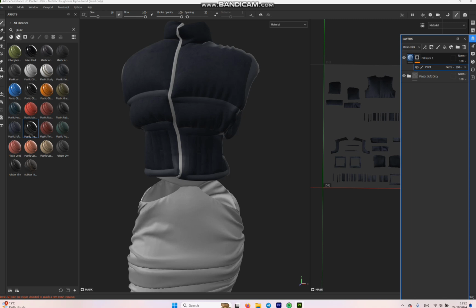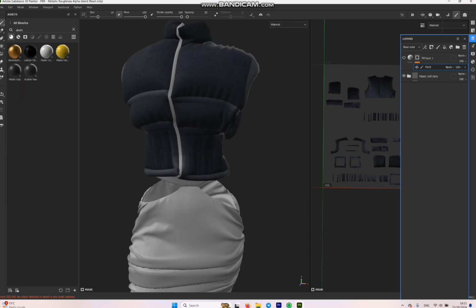The reason that I put fill over here is because we're not sure about the color, and afterwards we can decide. But if you already decide, we can do this.